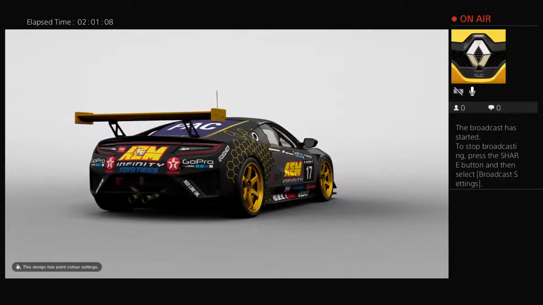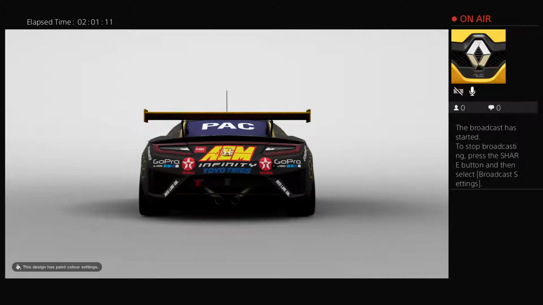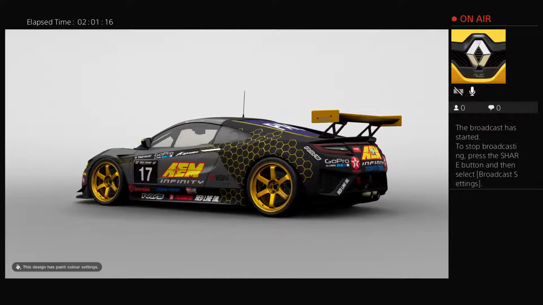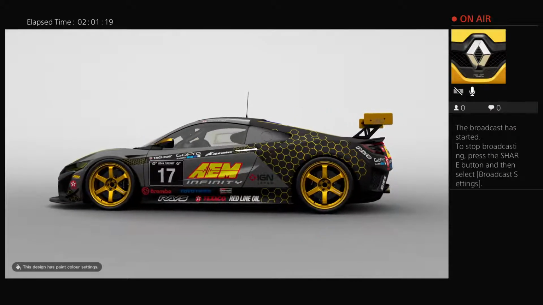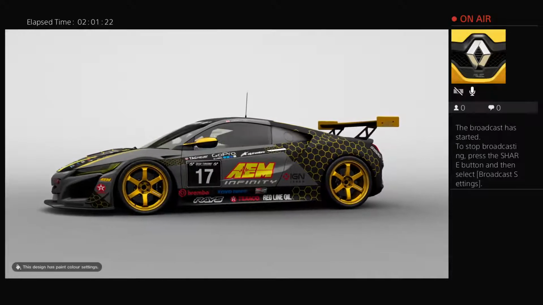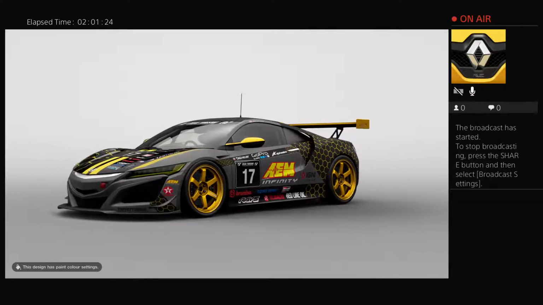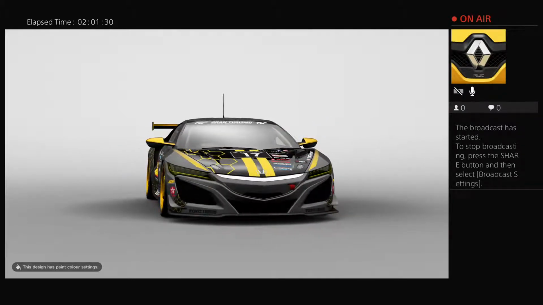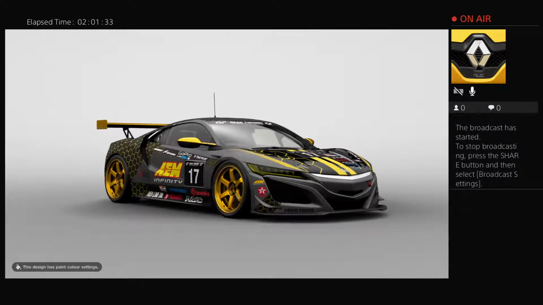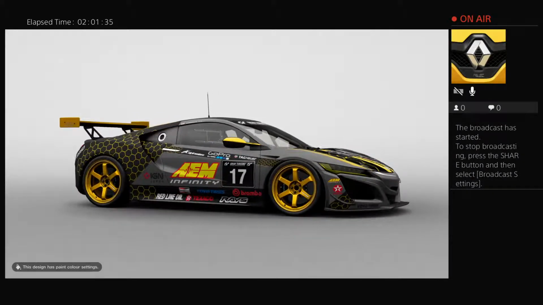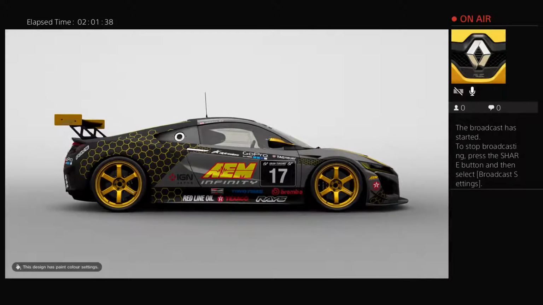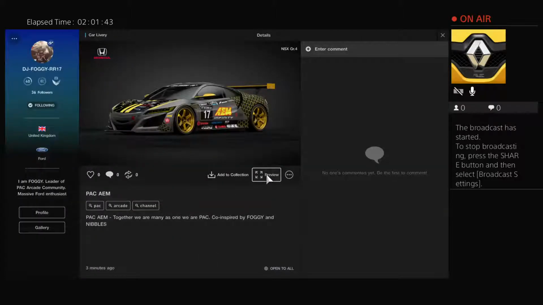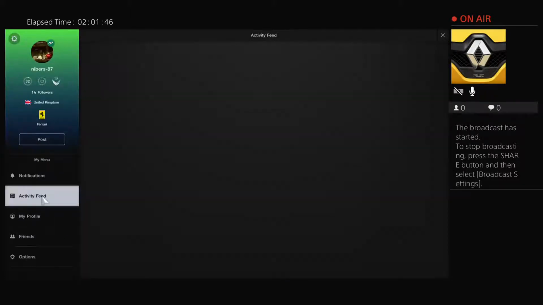I bet you can't see it on mine, but underneath that panel where the pack is, there's a yellow bit as well, but it's like that faded yellow type thing. But yeah, it's cool. It's cool. Happy with our designs. And the grey and everything works. Oh yeah, I see what you mean.